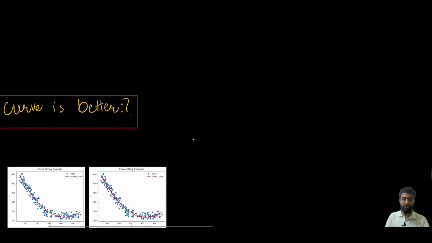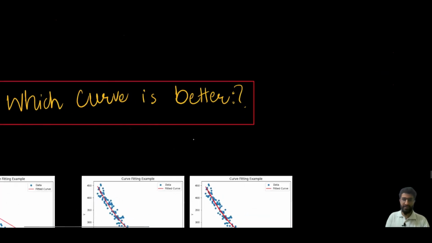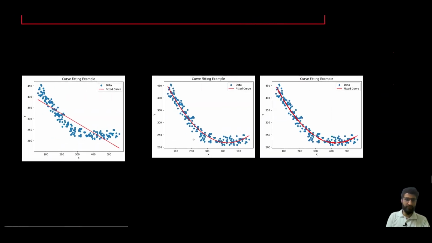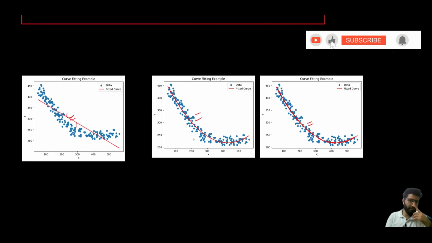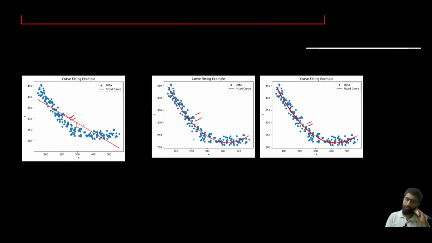But among all these possible curves, let's say I have this data set, and I have fitted a straight line, quadratic line, and some other curve. So which one is better fitted? Now this line is clearly not capturing the actual trend of the data, and this is doing better relative to just a simple line. What about this? This is some other model. How can you compare which one is actually fitted better?